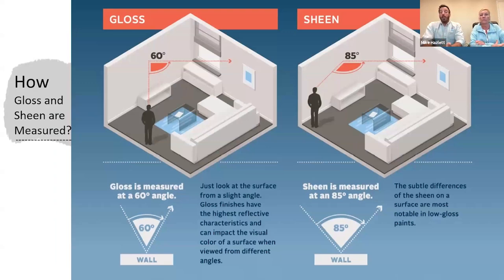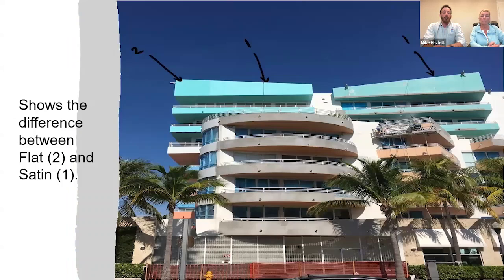So this breaks down how we determine gloss, looking at it from an angle and how it reflects off of that angle. A little technical, it's not something that gets brought up a lot. But if you were to take a glossy surface and catch it at a 60 to 85-degree angle, you'll see that reflectivity. That's how you can determine your gloss and your sheen. So we'll move on from that. Every once in a while I get asked, how do you even measure this? This is the way I measure it.